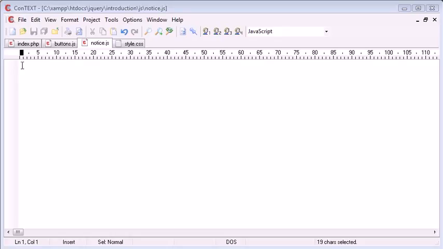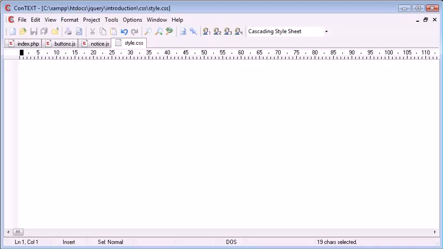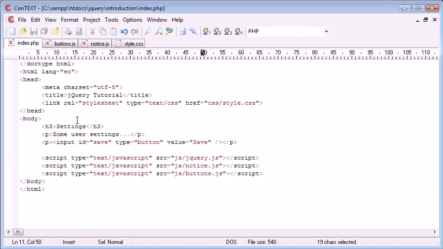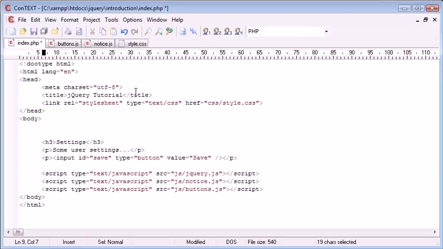Now before we work on notice.js and actually creating this function, we want to go ahead and style the div that's at the top that's going to be hidden. So the first thing to do on index.php is to include a div at the top of every page that you want this slider to slide down. And I'm just going to call this slide notice. So we can reference this div with slide notice. We can use a selector in jQuery. So this div now appears anywhere on the page.